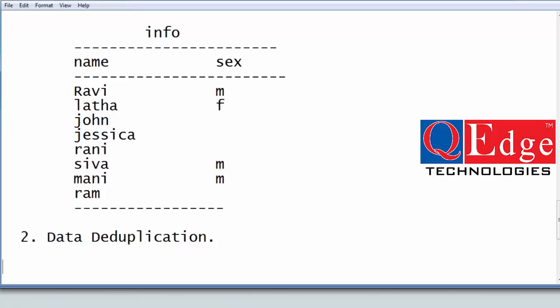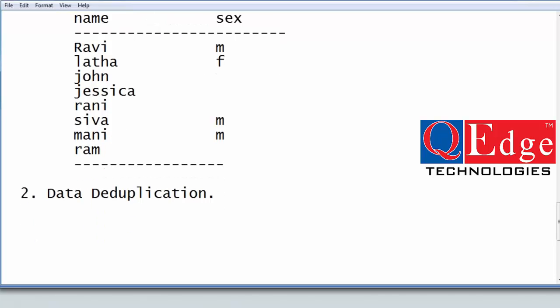There are a lot of chances that duplicates can enter into your analytics system. Because your profile can be available on LinkedIn, and your profile is also available on Facebook. Whenever I dump your data, whenever I get your profile content, your profile gets repeated here. So now, how do we eliminate the duplicate records?